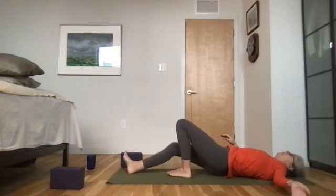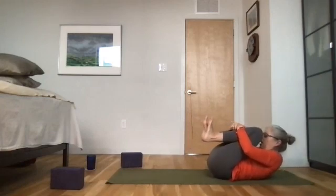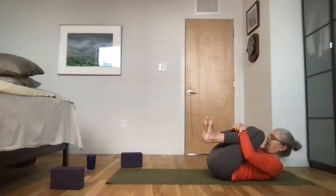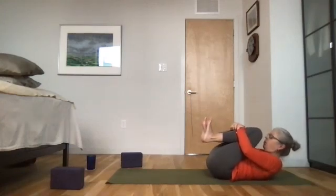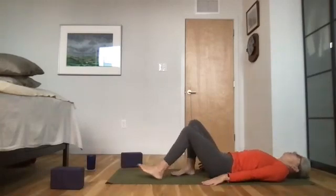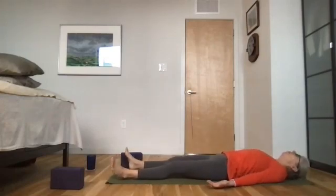Roll out of this. Bring both knees into your chest. Roll up into a tight ball. Rock your lower back on your mat, giving your back a little massage. And thank yourself for making your way to your mat today as you expand out into Shavasana for your rest.